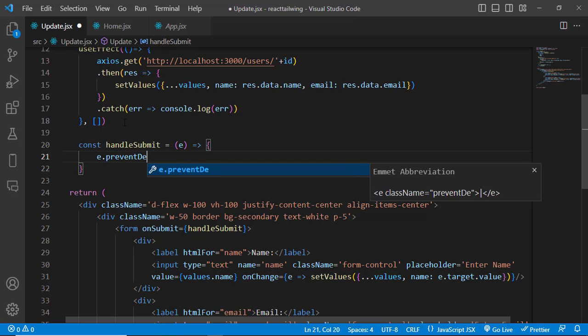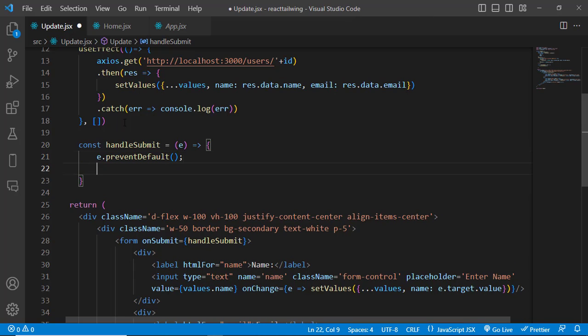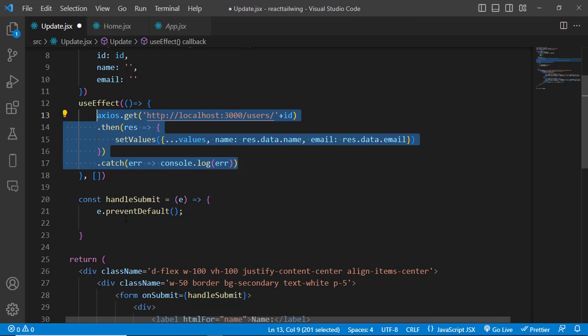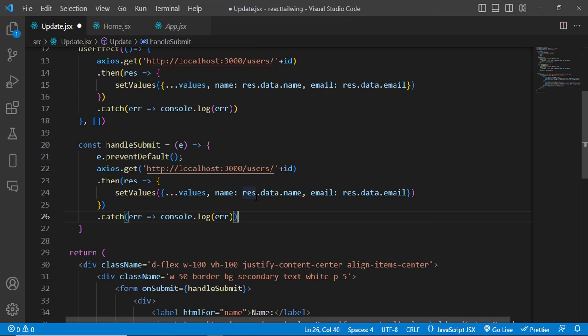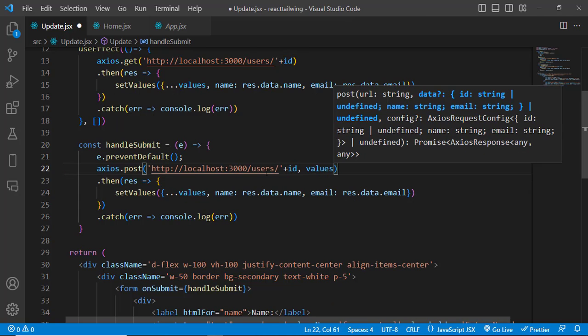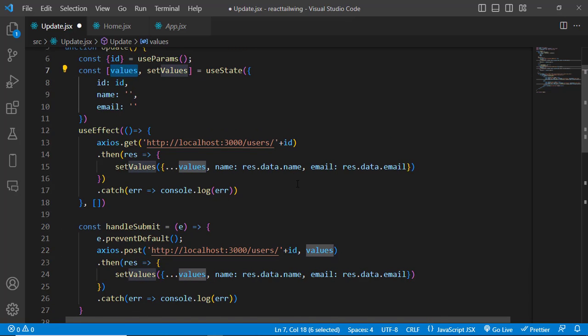After that we will call the API by post, and we will pass data to that. Let's simply copy this and write it here, and we will use the post method instead of the get method. We will use this URL and also the ID that we have, and after that we will pass our data to this. The data would be values, the updated value.